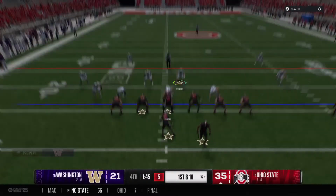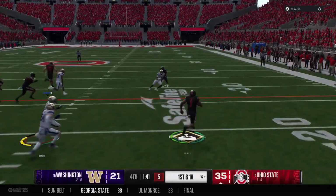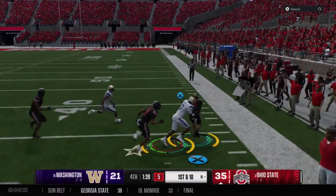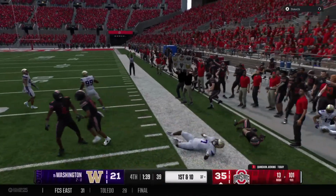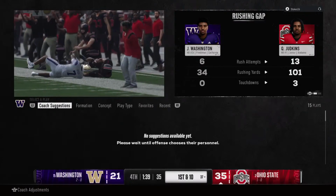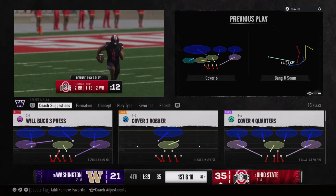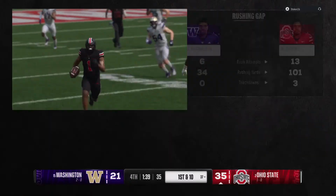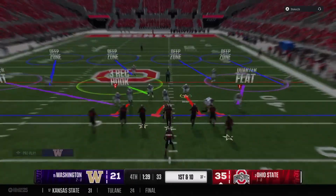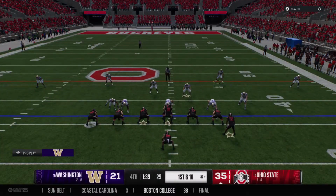Back now goes in motion. Defense will have to adjust. He'll pitch it. Finds room at the 30. He'll head out of bounds after another big game. They have chewed up this defense with the ground game today. Chris, that's another good run for him. He's had such a big part of their success here this afternoon. And that last carry, it puts him over 100 yards now for the day.